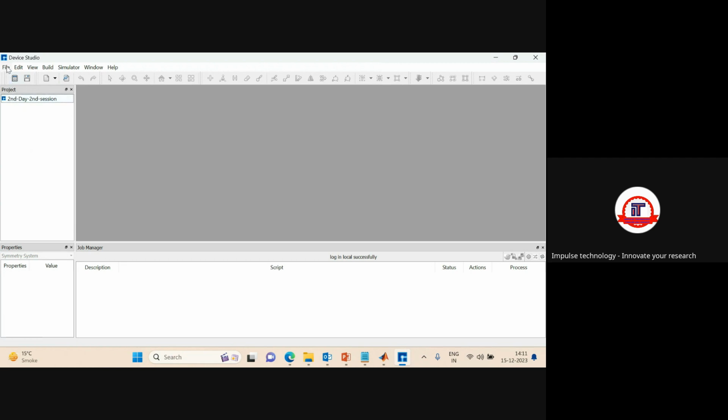So you can see this is the file option. And you can import some material from our database. If you want to import any material, you can select the file option, select the import, then select this import local.